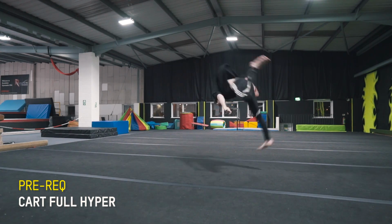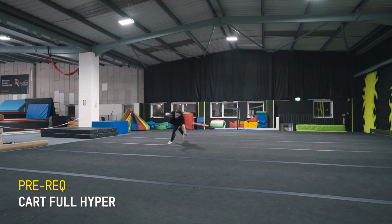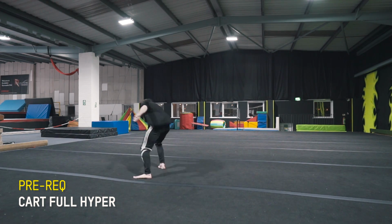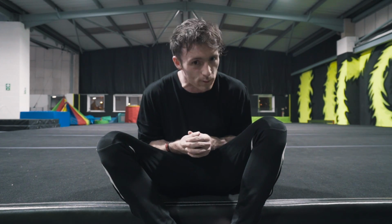Now this is just a regular full twist, but you want to land on your hyper leg. If you twist to the left, that's going to be your right leg. So over rotate it just a little bit and land right leg first. Once you can do that, get super, super comfortable with that. Then we're going to learn the full swipe.